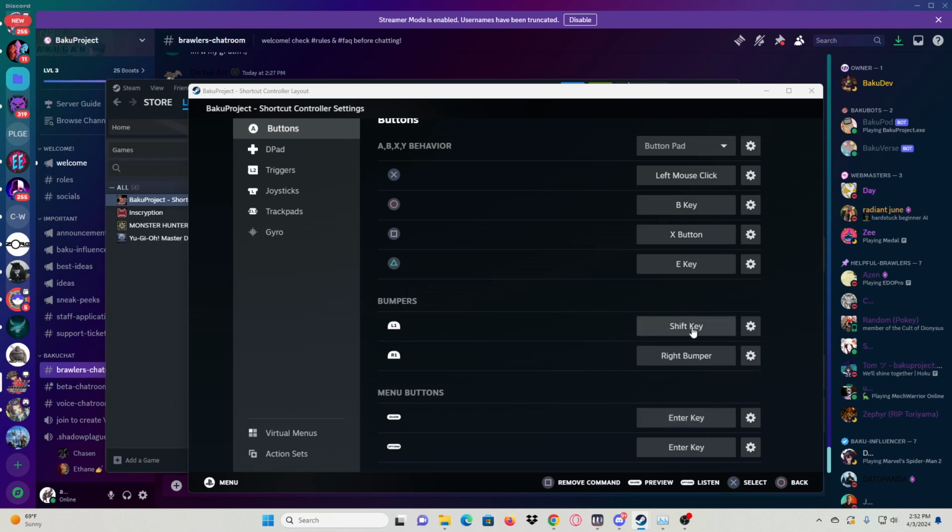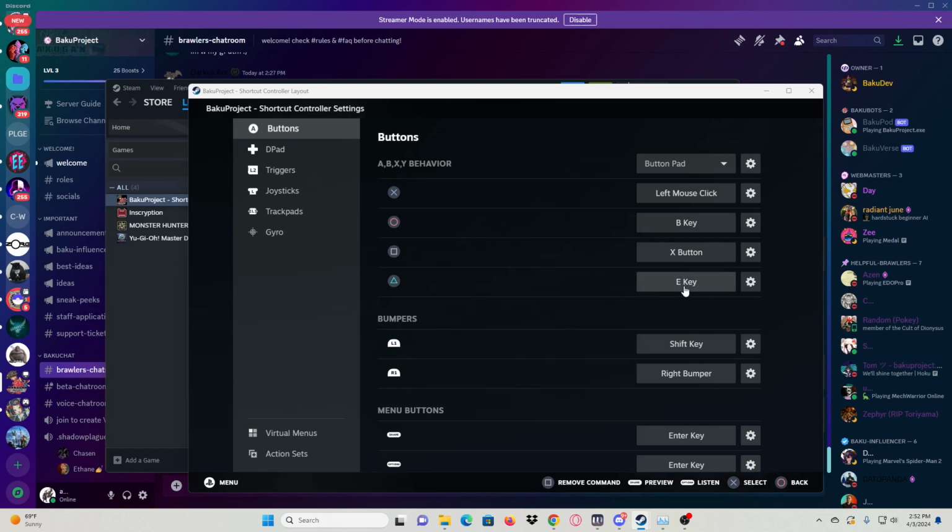The Shift key is more of a utility because it allows you to do the overhead view of the Bakugan to see things and whatnot. The E key is your interact key. You need that to interact with people and with the AI. Then the B key is basically your cancel key, or your key to get into your Baku pod, basically your menu. And left mouse click is for you to do things.